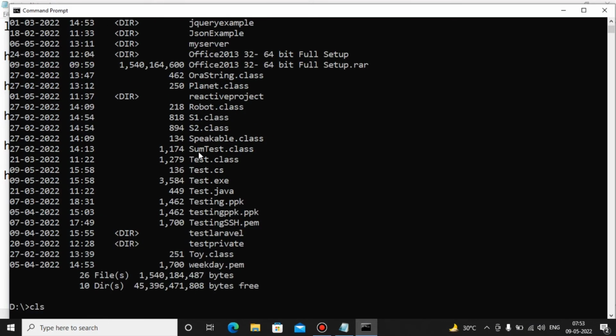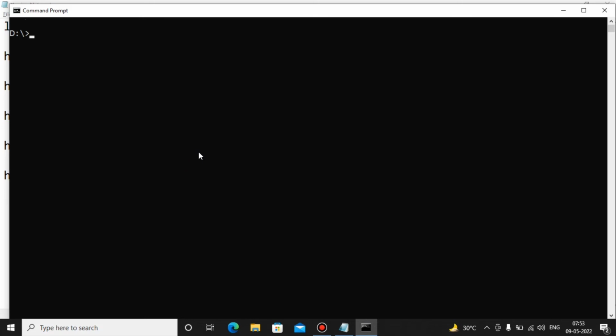How can I do it? Quite easy. You can just provide a command called cd. cd stands for change directory, followed by a space and the name of the folder you would like to jump into. I would like to go towards the folder called full stack Java. So you can type the entire folder name, or you can just type F, since you know the folder you would like to go to, and press tab.